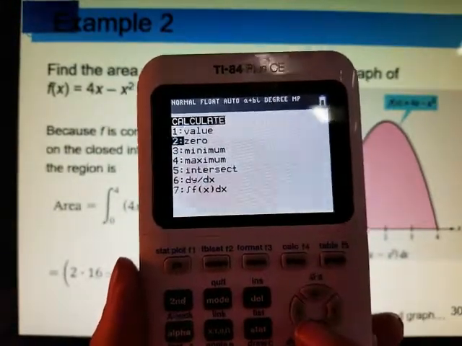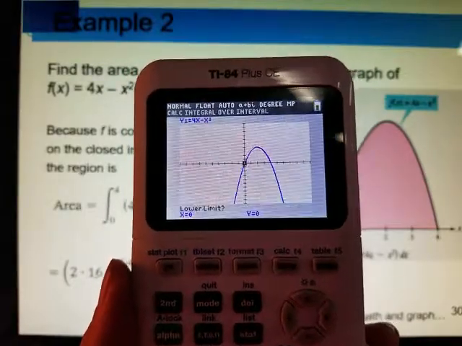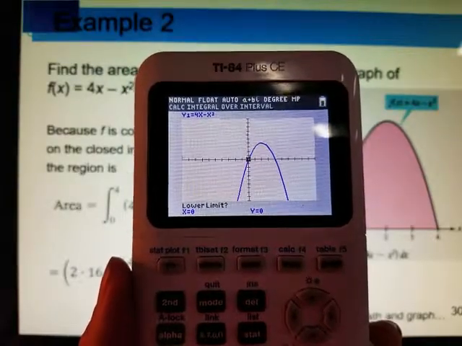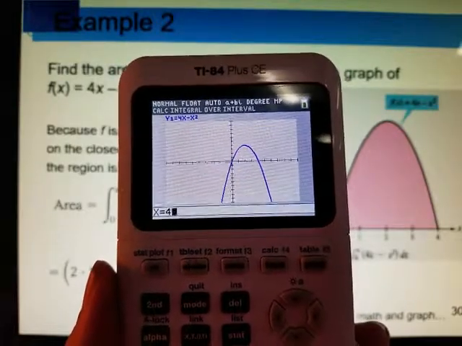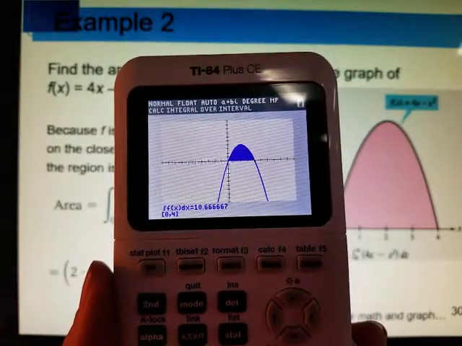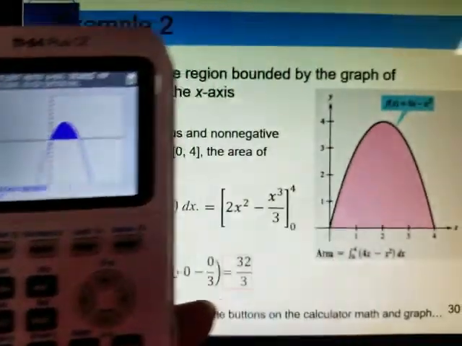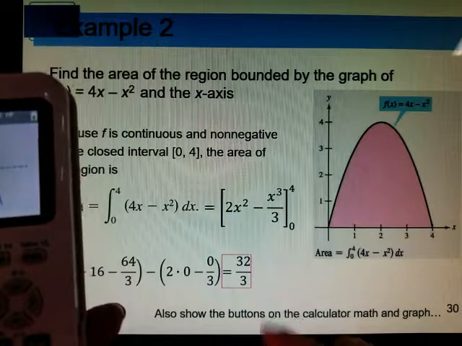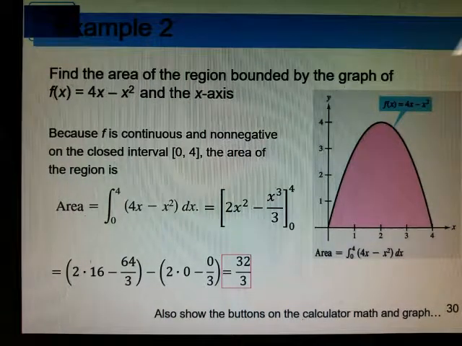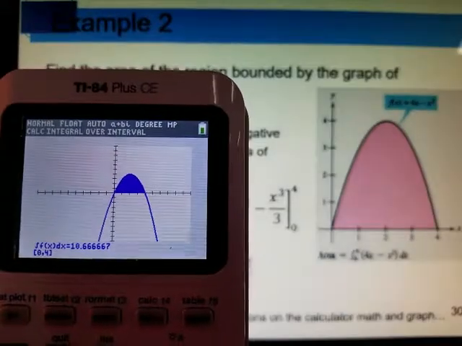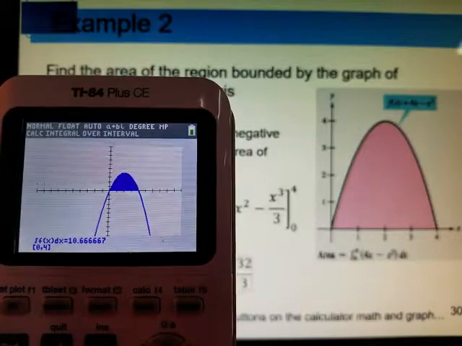Do y'all see that number 7? That's the symbol we're talking about today, isn't it? The integral symbol. So I'm going to tell it to integrate. The lower bound is 0, enter. My upper bound was 4, enter. And it shaded it, and it even gave me the answer of 10.66667. Ooh, look at that. We had 32/3. 32/3 is 3 goes into 32, 10, with 2/3 left over. And we had 10.66666 for that answer. Okay, so that's one way to do it.